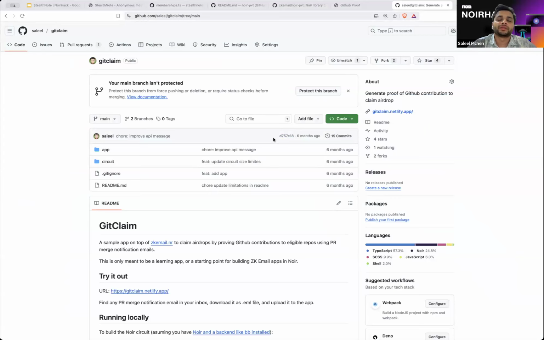One thing I've noticed, people who are totally new to Noir, I've seen people building age verification circuits, and you just do an assertion in the circuit that your year of birth is greater than the current year, which is also an input.